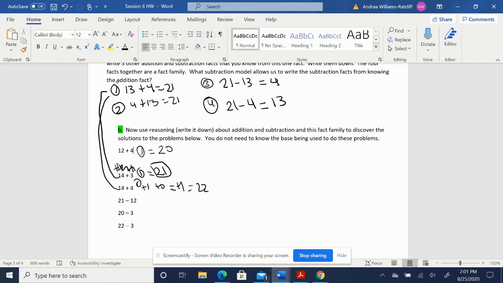Okay, so let's look here. Here we have 21 minus 12. Okay, let's think about that. Which fact sentence does it most compare to? I would say to 3. You have 21 minus 13. What's the difference? I'm subtracting, I'm taking away 1 less item. And what should that do to the leftovers?